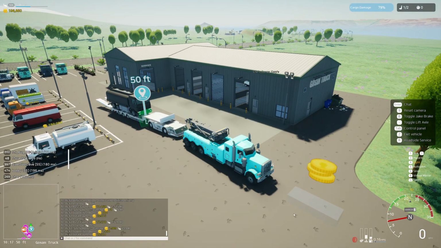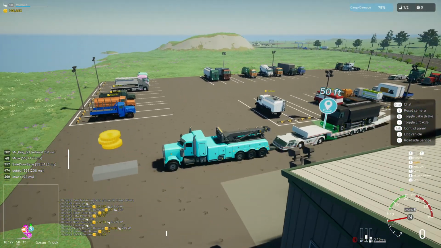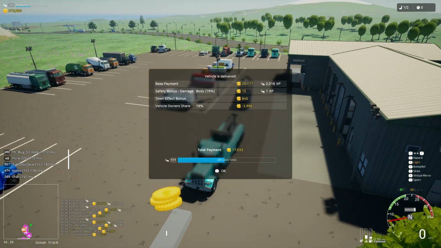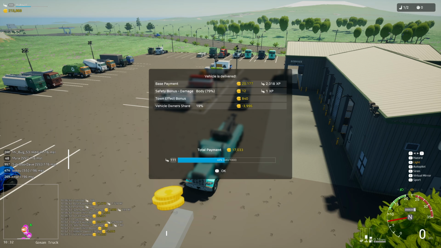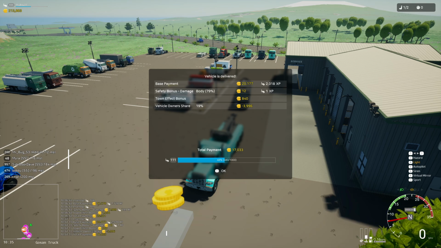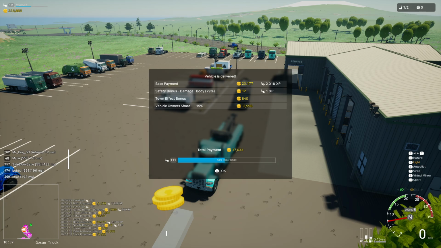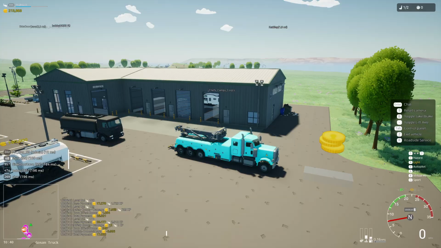So we got a little bit of a damage bonus, but not all of it. Obviously, you know, I don't think it liked having the Atlas loaded on the Lomax. Oh no, there we go. Oh, we got paid twice. Nice. We did lose a little bit of vehicle owner share, as to be expected. That's good. I enjoyed that. That was good fun, that.